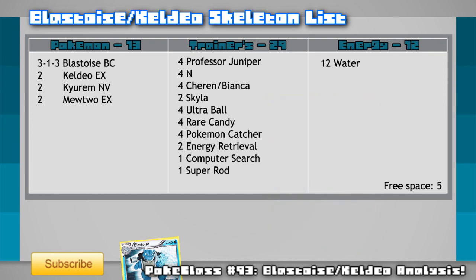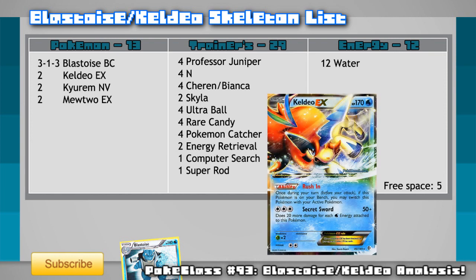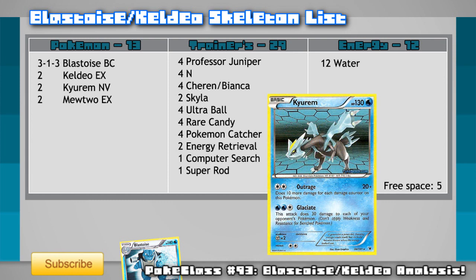Up next are your attackers, which are Keldeo, Kyurem and Mewtwo, all Pokemon that can make the most of Deluge from Blastoise. Keldeo has the ability we talked about earlier, which saves Blastoise from the active position, and it also has a pretty strong attack which is powered up fast and can hit pretty hard. Kyurem we've also talked about extensively already, as it can also be set up in just 1 turn thanks to Blastoise, and Glaciate is a really strong attack early on to get those KOs on weaker Pokemon and just soften up EXs ready for Keldeo's attack later on.